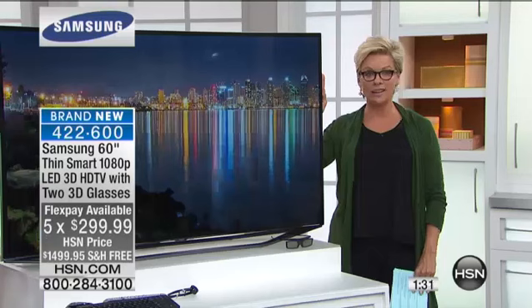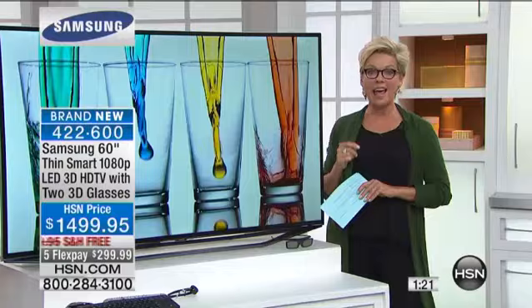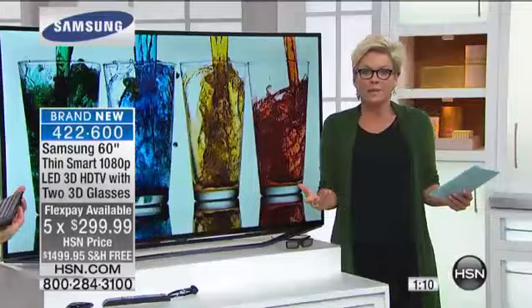60 inches — if you've been waiting for the upgrade, this is truly a moment for you. Samsung is truly the number one TV manufacturer for nine years running. And here we have added that two-year warranty for you. Every time I buy anything in the world of electronics, whether it's $500 or $1,500, I always want the extended warranty — but you just don't have to pay for it here.